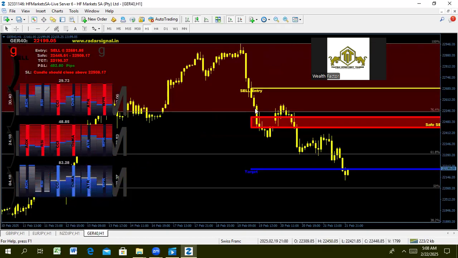Also, right, this was a good sell signal setup, right? But the only disadvantage is that it is not at our initial sell position of 61.8%. We sold at the resistance level, of which this is German 40, of which this was a good signal, right? Running about 482.80 pips profit from this entry level going forward, right? And initially, this trade has taken our what? It has taken our target, or it has taken our take profit, which this was a good and easy trade to take.